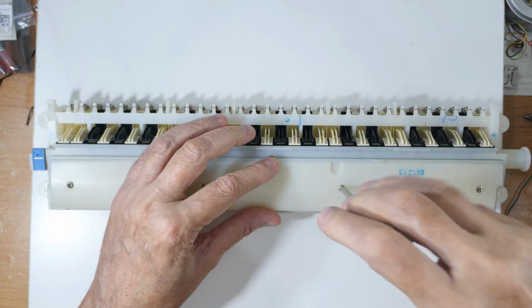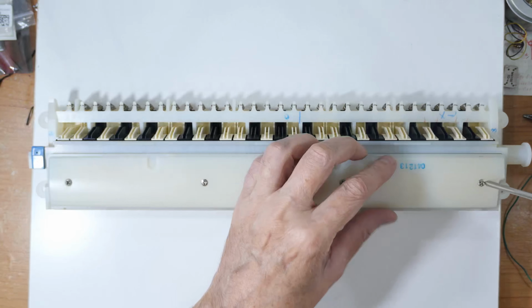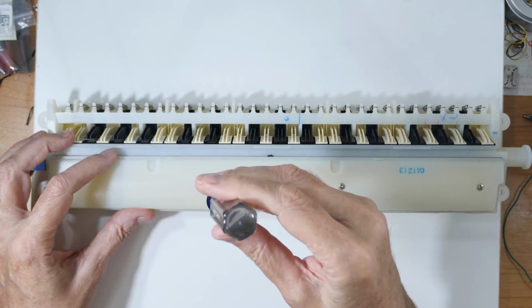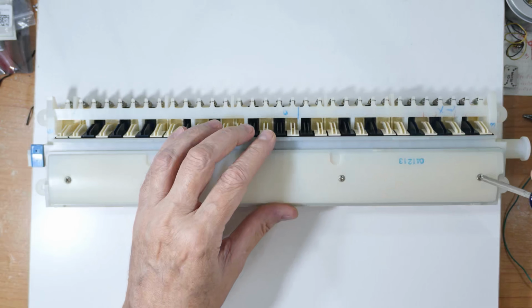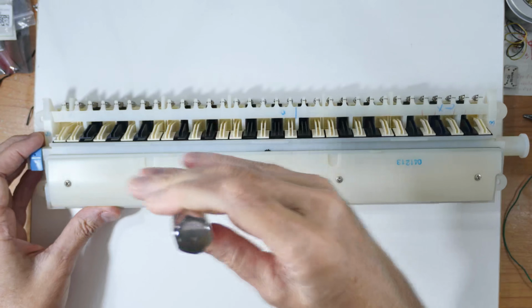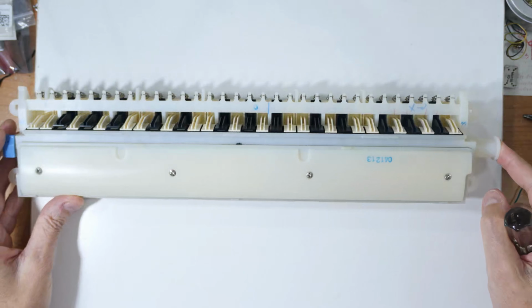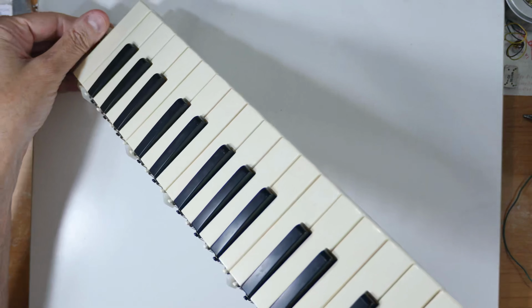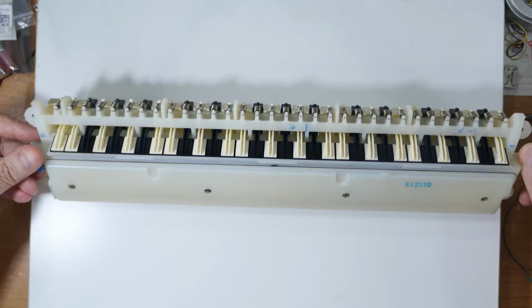And now what we want to do is go along here and snug them all up about the same tightness, and then just go back and keep doing it until they're relatively tight. You notice I'm not cranking it down using my fist or anything. And you want to get them tight. And then we will test it by attaching the tube and blowing in the input right here and making sure that it doesn't leak. So when all the keys are closed, I will just go, okay. So I have to really blow on that to get any air leakage. So that's good the way it is right there.